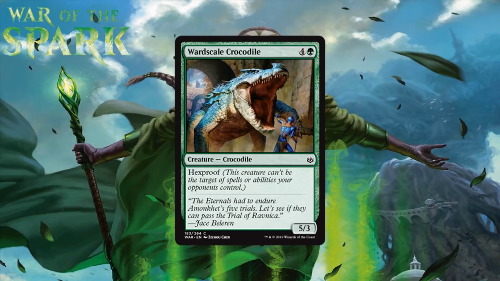Next up, we have Ward Scale Crocodile, which is also our last green card. For 4 generic and a green, it is a 5/3 Crocodile at common, and it has Hexproof. Wizards keeps printing these Hexproof common creatures, and this one actually has some aggressive stats. I mean, it does die in combat pretty easily, but because it has Hexproof, you can make sure that it only dies in combat when it is beneficial for you, like killing a creature with 5 toughness.